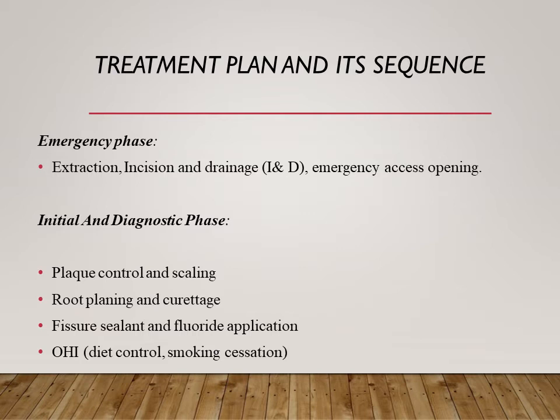So there are two schools of thought. Both are being practiced in different areas of the world. Then coming to your initial and diagnostic phase, this is more like a prophylaxis kind of phase, where you keep the plaque under control. You do your oral prophylaxis like scaling, root planing, and curettage, fissure sealants for deep fissures, fluoride application to protect the teeth from future caries attacks.